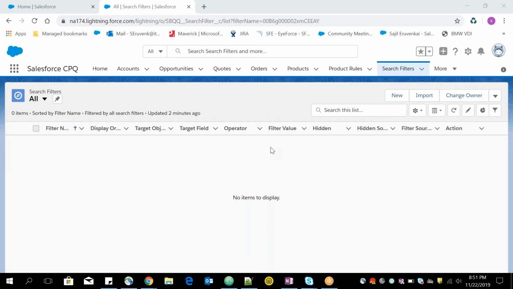Let's say for a scenario, we have different departments and we have a product line for finance, and we want to create a search filter so that a sales rep from one zone or one area would see only those products which are set up with the search filter finance. So when a sales rep from that zone searches for that product line, they will only see finance department related products. Okay, yeah, sounds good.